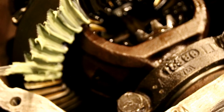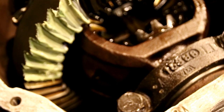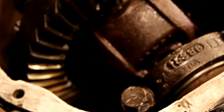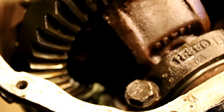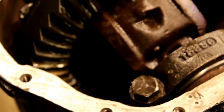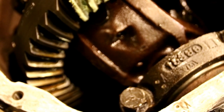And this isn't the greatest marking compound I've got. I've got some nice thick yellow stuff, but I can't find it for the life of me, so I got this white stuff. Okay, now we're going to run this both ways, and we'll get an impression of the teeth there and see where we're at. Okay, we'll come back. Okay, let me make sure you can see this.